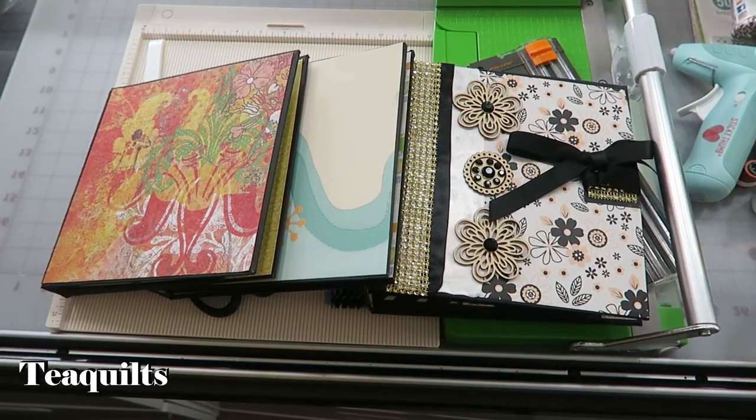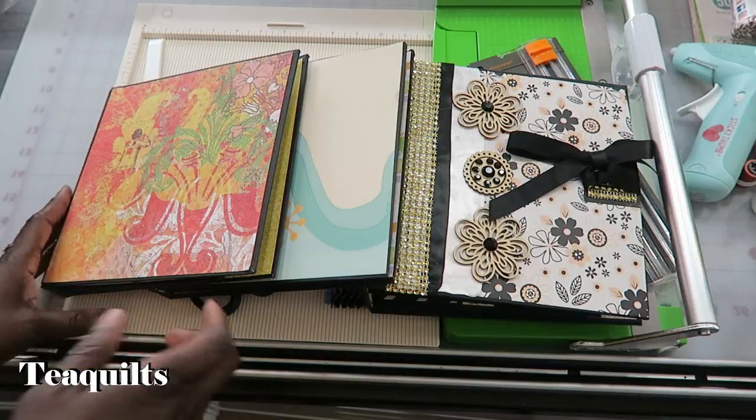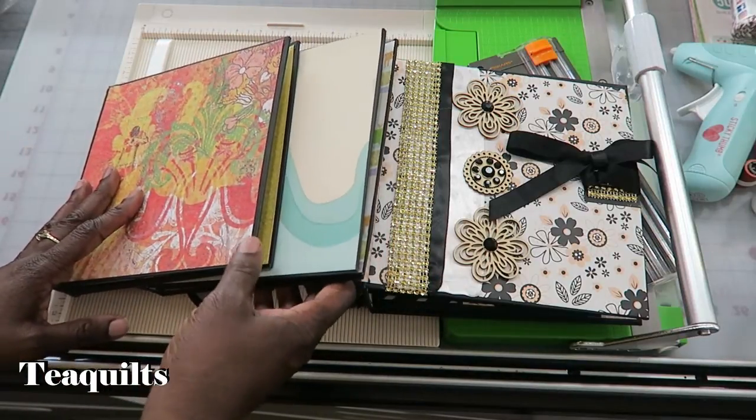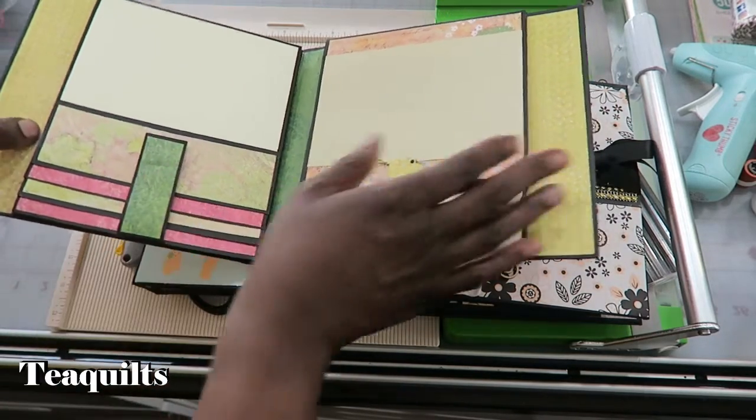Hey guys, before we get started with the tutorial, I just want to come on and say that I am not a mini album expert. I have watched a lot of YouTube videos, mostly from Rosa Kelly Scrapbooking, who designed, I think, the book, and also from John Ford, who has a methodical approach to cutting and provided some of the measurements that I'm going to give you when making the binding.